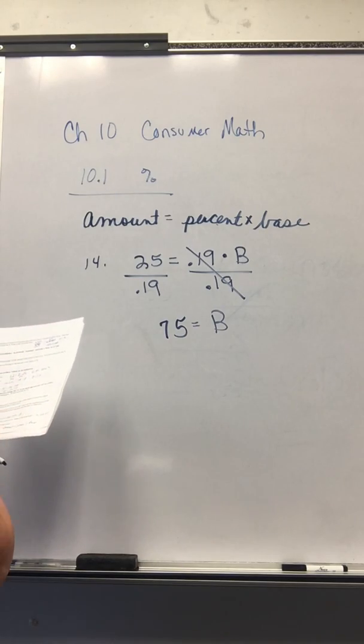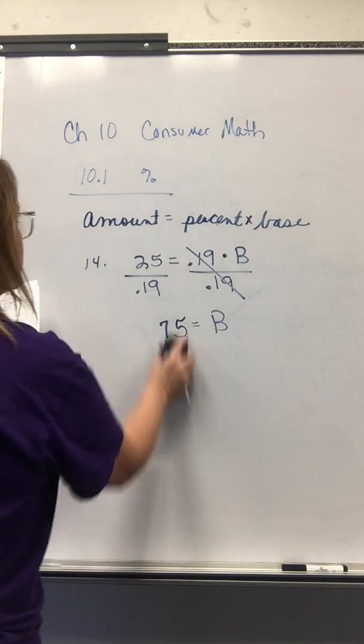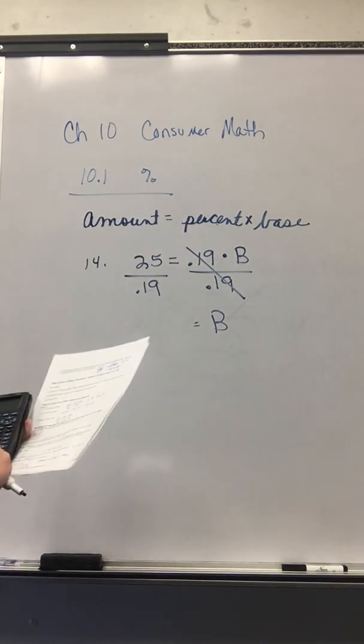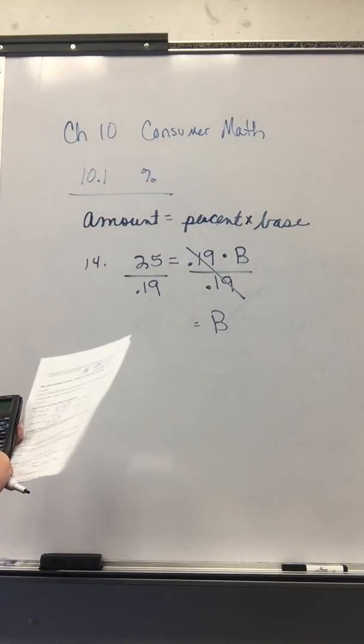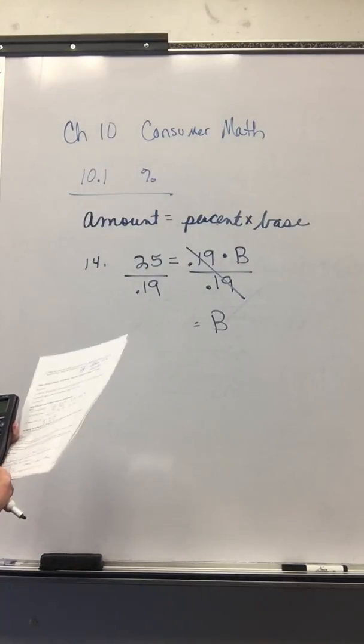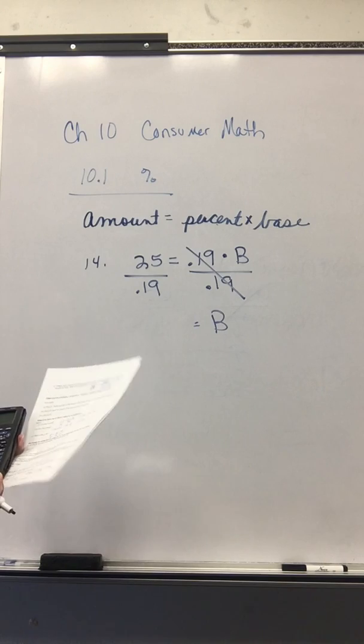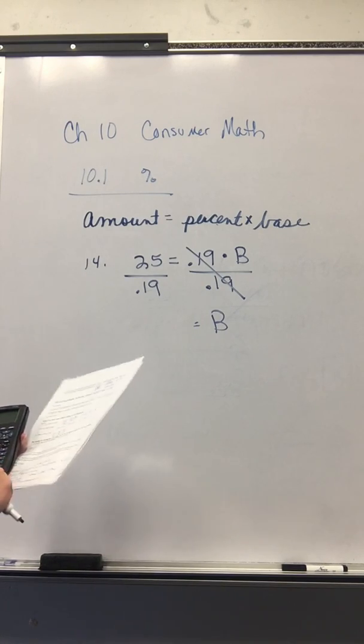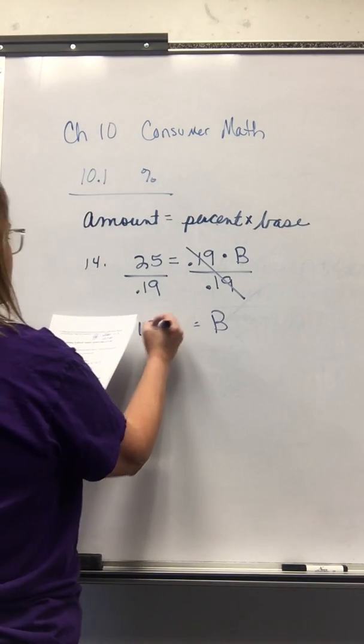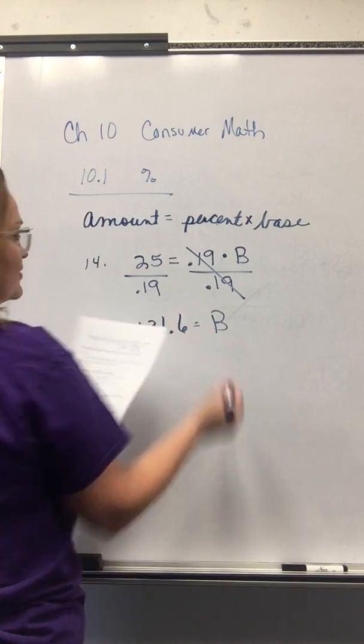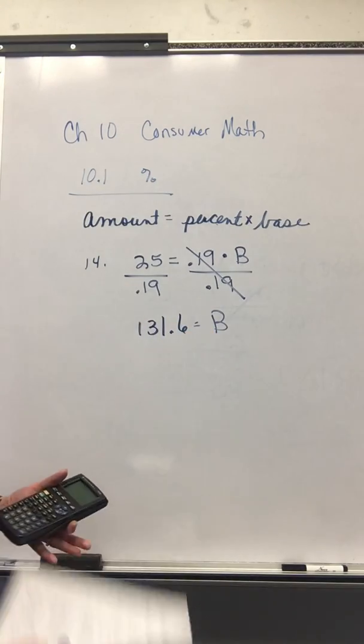Sorry about that. All right, so what should the correct answer be? You all probably know already. You're ahead of me here. 25 divided by 0.19. Anytime you see a mistake in any of my videos, please do send me an email so I can revise that, not be embarrassed. Like I just about had the wrong answer there. But it should be 131.6.